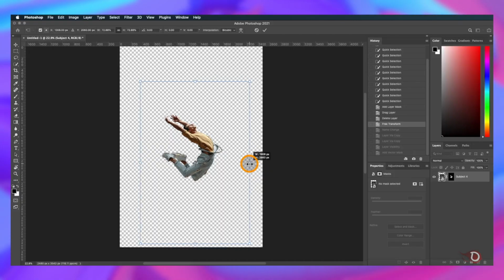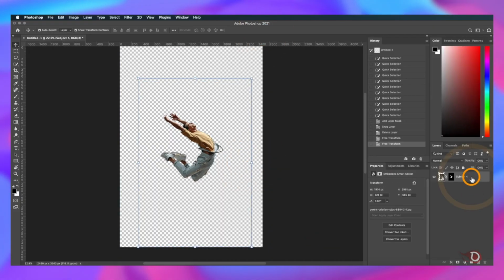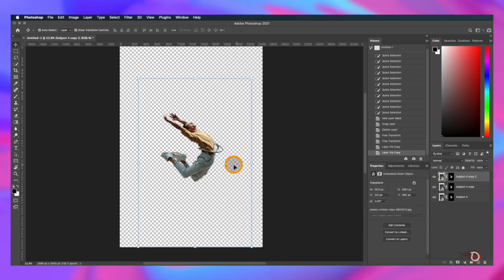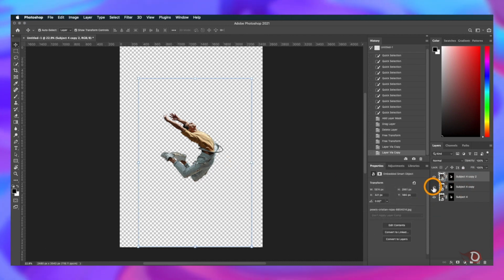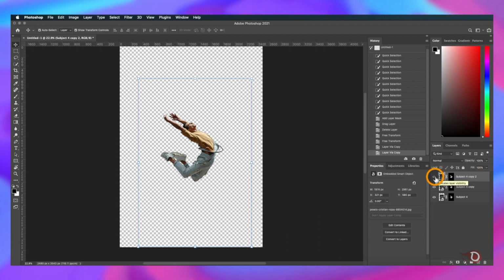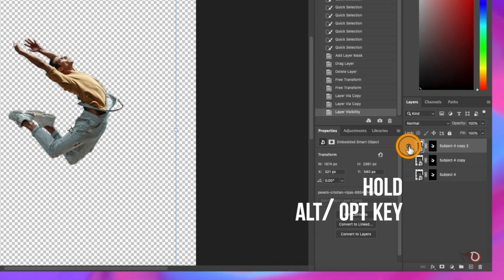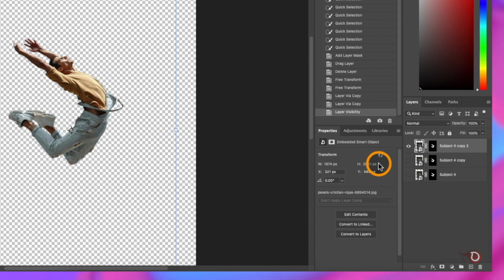And this is our subject. I have also renamed the layer as subject, and now we have to make 2 more copies of the subject. And how do we do that? That's right, we'll press Ctrl or Command J twice. We'll work on the topmost subject layer first, so we'll turn off the visibility of all other layers except this layer. We can turn them off one by one, or you can do this trick. Hold the Alt or Option key and click on the eye-like icon of the layer you want to keep, and boom, all other layers' visibility is turned off.